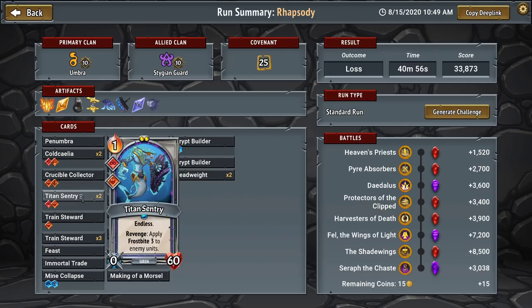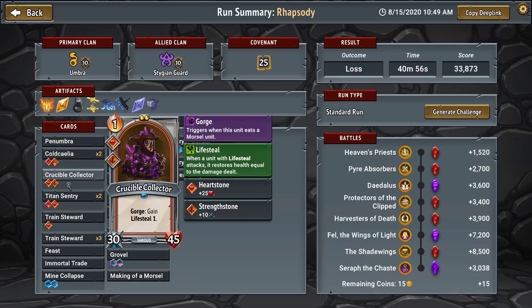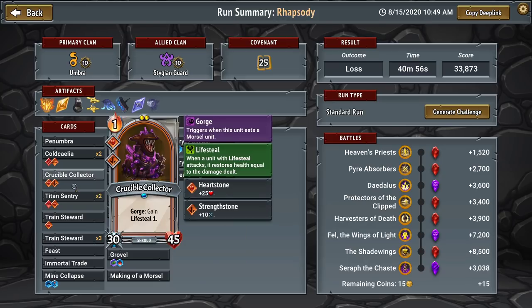I think that there was a specific reason with the draw at the opening that prevented me from doing, like, a really good play like that, because I had to put in Titan Sentry on the second floor, and then I kept being behind the eight ball and having to put Titan Sentries on the second floor in order to save things.